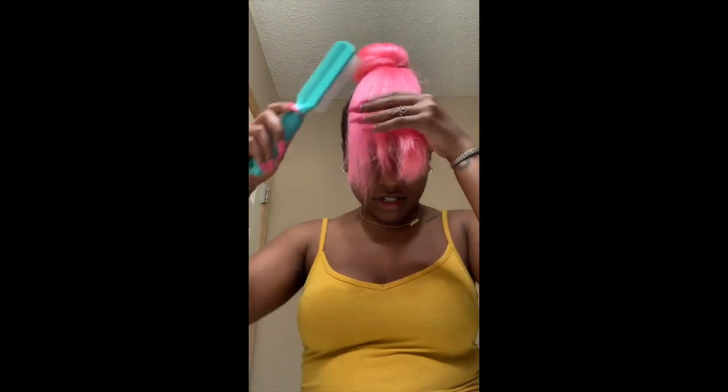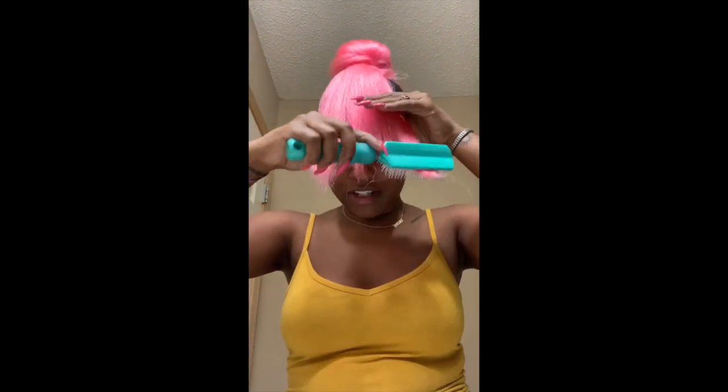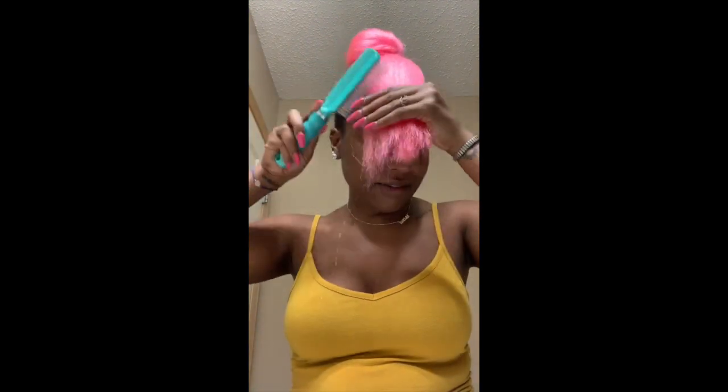Let me see if I have a comb. Oh no, I don't think I have a comb anymore. I might have to stop and go to the other place. You know what? I think I might just free fall. Let me use my brush. Oh yes, this is my wig brush. I use it for my wigs, so I'm gonna use it for this hair.